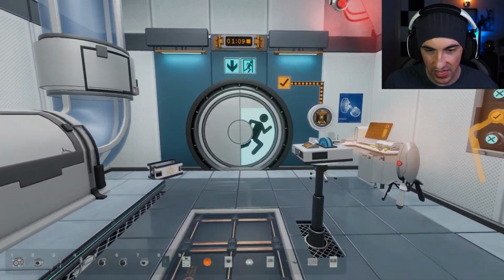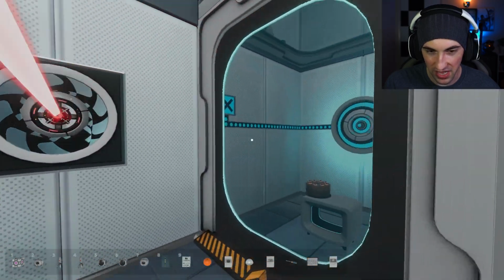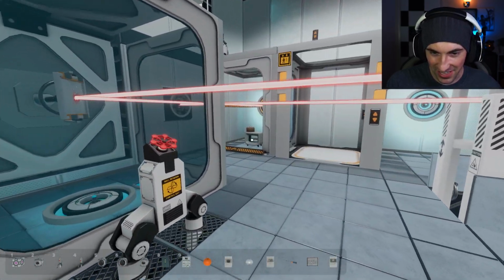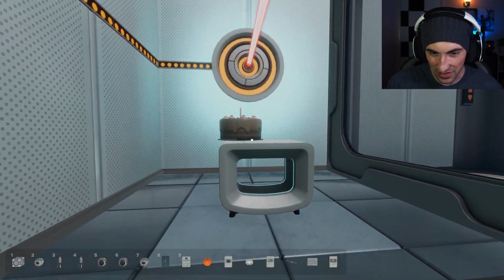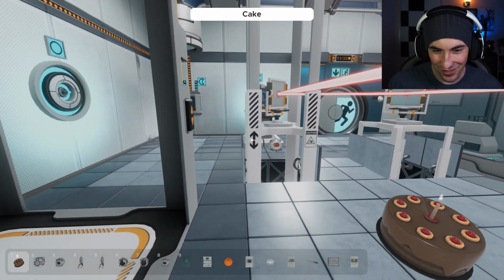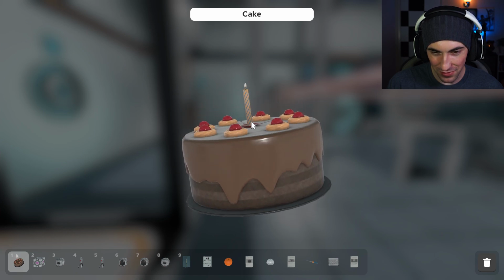Can we get the cake? Ho, ho, ho. I want this cake. I think if we turn this that way, it'll open the door to the cake. Oh my gosh. We got the cake, everybody. Oh, what do we do with it? We examine it? Do we blow it out? What do we do with this?